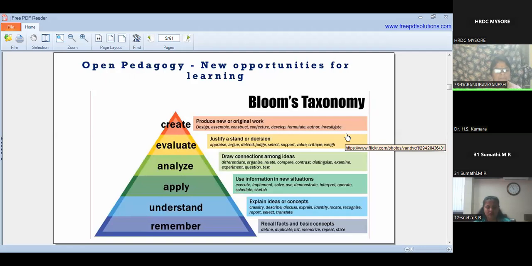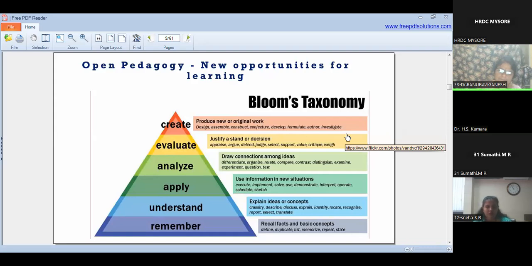As a teaching fraternity, we need to understand this Bloom's taxonomy. Anytime you can Google it and you will get many versions of Bloom's taxonomy, and for each element or component they give the sub-components that need to be added in our syllabus. In the entire syllabus, whether you take 4 units or 5 units, for each unit, what options are given for these 6 criteria: create, evaluate, analyze, apply, understand, remember.